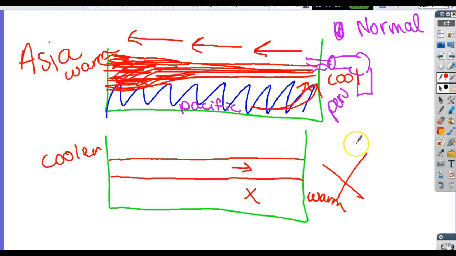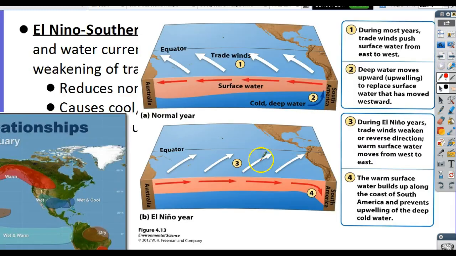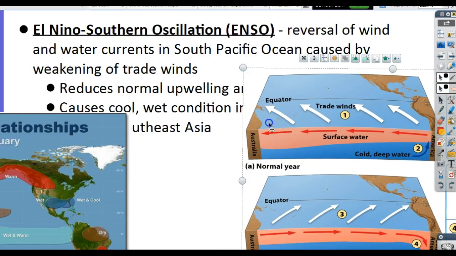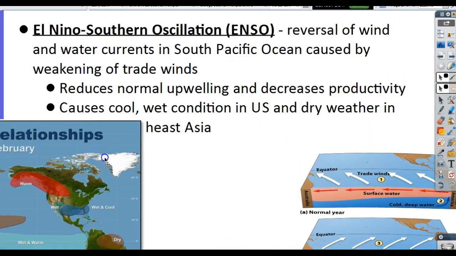Now, then they turn the hair dryer off, and this is El Nino. So what happens is with that hair dryer off, we don't have those winds anymore. And so this hot water flows backwards, right? Because we have a whole bunch of hot water here, so it's going to even out. So now we get a whole bunch of warm water here. We don't have that upwelling. So it's going to be warmer by South America, and it's going to be cooler over by Asia. Okay? All right, so we're going to draw a diagram here.